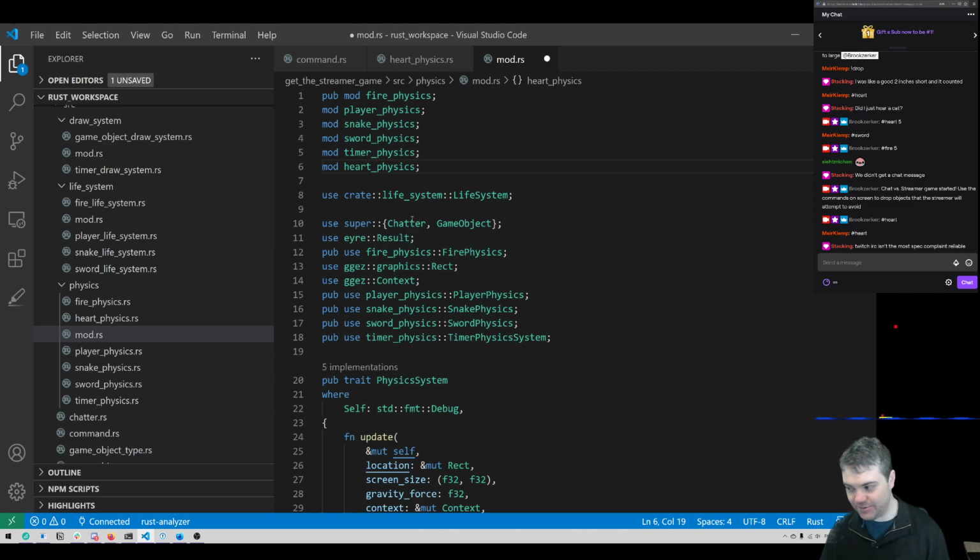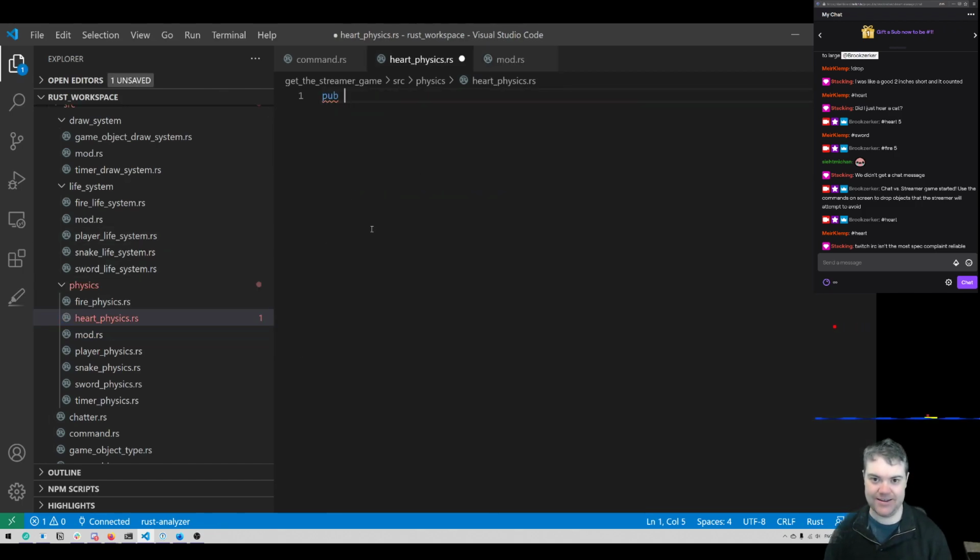Twitch IRC isn't the most spec compliant, reliable. Yeah, unfortunately, I have noticed that, which is a little bit sad. All right, struct. This is going to be heart physics.